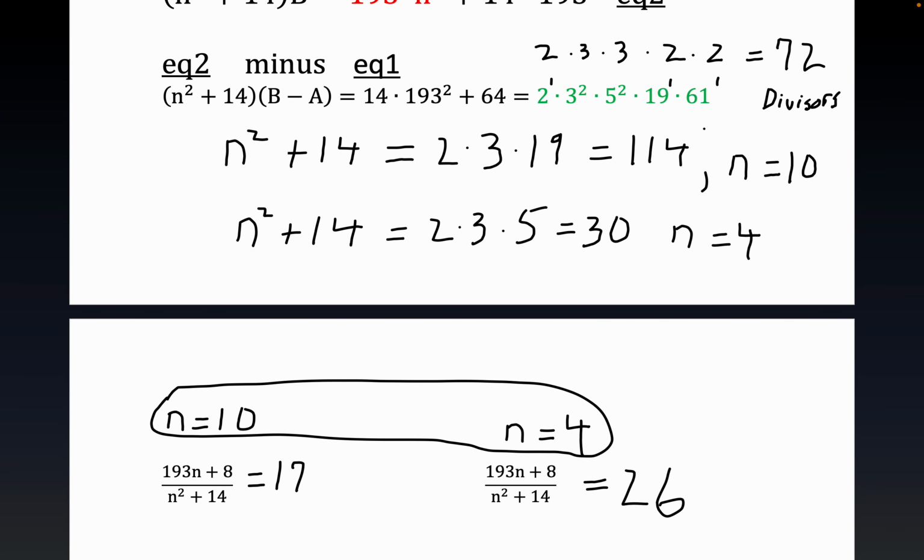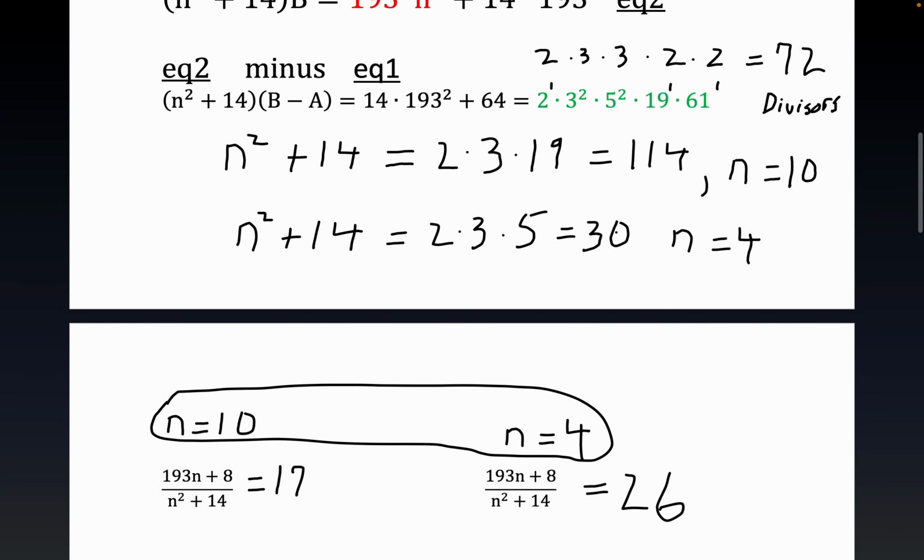Notice that 114 and 30 are just two of these divisors. 30 and 114 are divisors of this number just by the prime factorization. So actually working with the prime factorization is easier. You don't have to do any big calculations. In any event, that's all I know at this point. I do know that these two values are solutions to our original problem. They make the expression a natural number. So if you guys can find any more, let me know. But until now, I'm thinking this might be all of them.